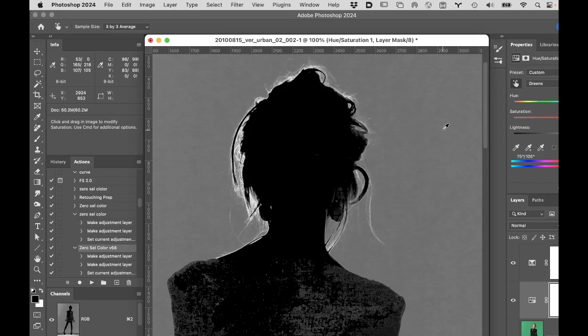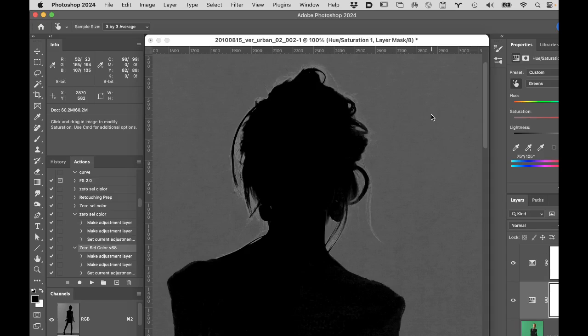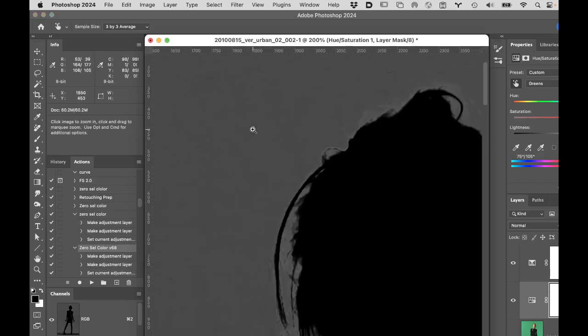We've gone too far. So again, still using the targeting adjustment tool, I'm simply going to click on the green background, and I'm going to start to bring this back to the point that the hair that had gone lighter is actually darker. And so I'm going to zoom in here really tight on this. You can still see it's too light here. So I'm going to continue to bring mine down to the point that I don't have that white halo-y part. And so in my case, it brings it all the way down.